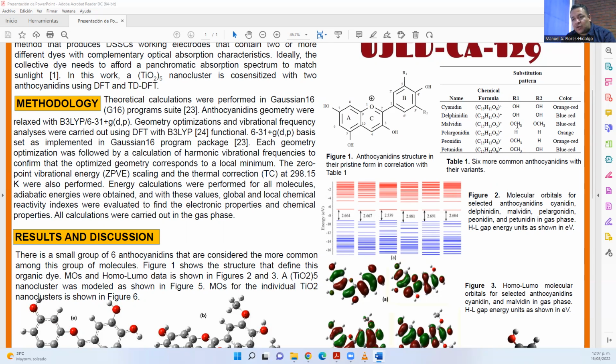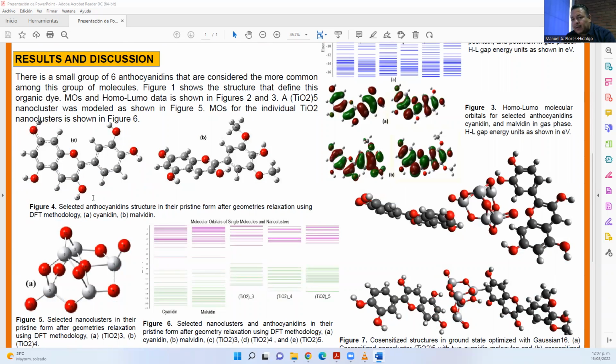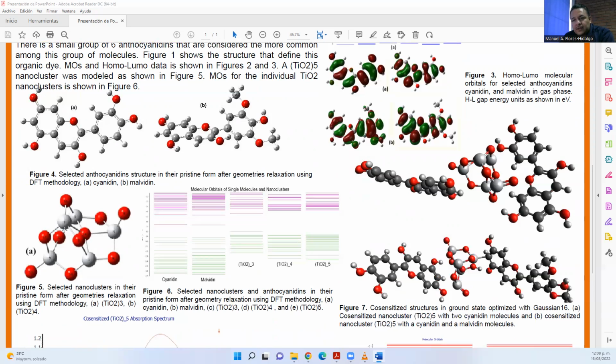Here you can see the malvidin has the methyl group. Here is the OH in the case of the cyanidin. The cyanidin is a more simple molecule because it has fewer features that make it, let's say, less complex than malvidin. For example, here we can see that the 3 rings are in the same plane, while in the malvidin, we can see that there is a torsion angle located here. So the third ring here on the left forms almost a 90-degree angle with the rest of the molecule. So these differences in geometry become very important when we try to combine or interact these molecules with the semiconducting oxide.